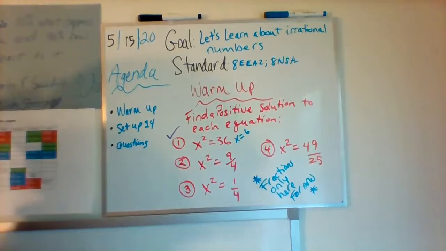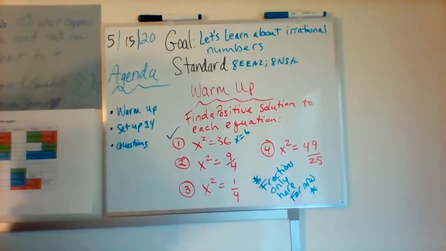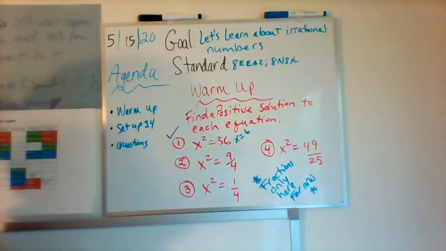Okay, any answers yet, guys, or any questions that are keeping you away from this? Because this is just a warm-up. What value of x is going to make this true? If I square it, I'm going to end up with 9/4. If I square it, I'll end up with 1/4. And don't forget that you can refer to the chart.